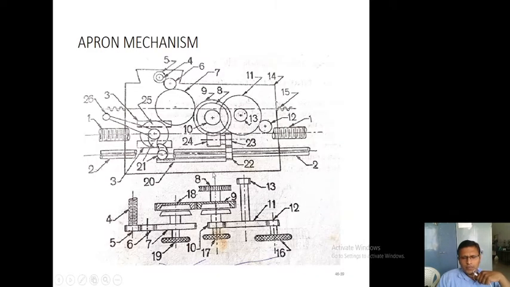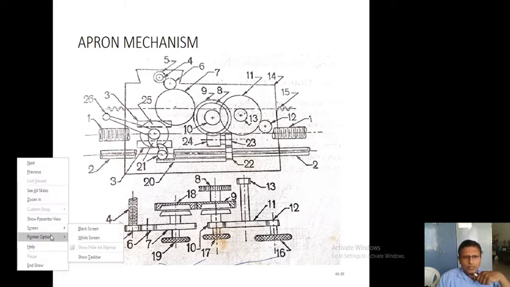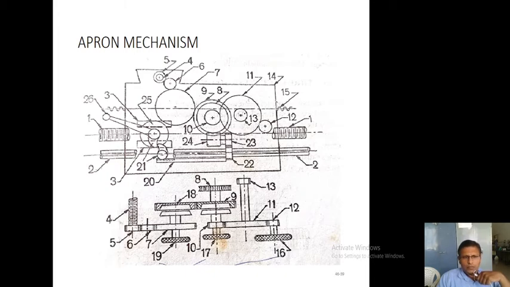If you observe here, you will see the front view and top view. So if you see here, there are gear trains you will see. Gear trains are there. There are some pinions, then here is a rack, and here is a top view.